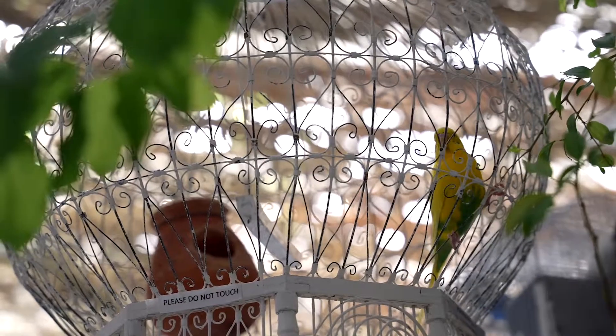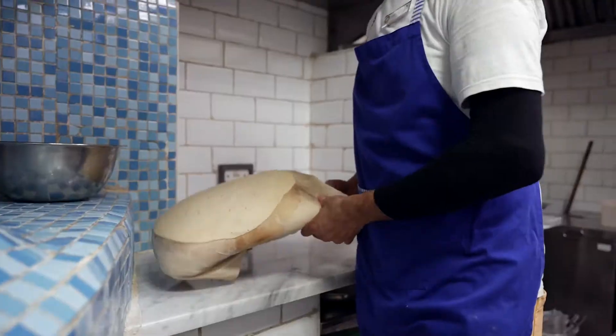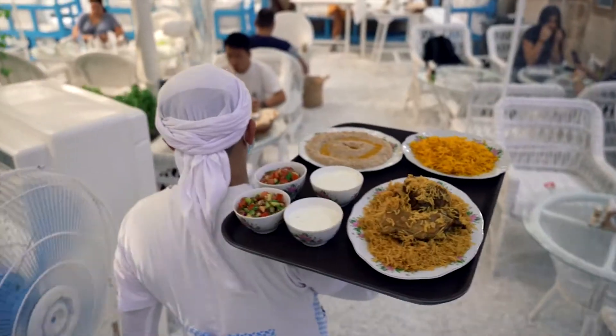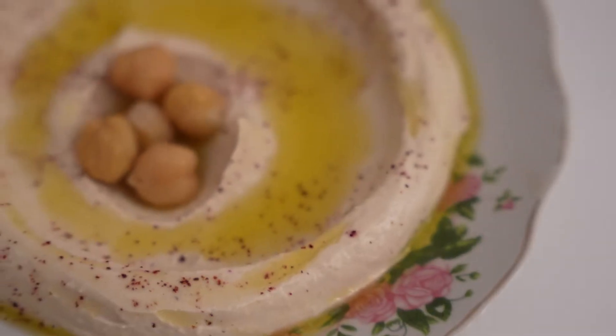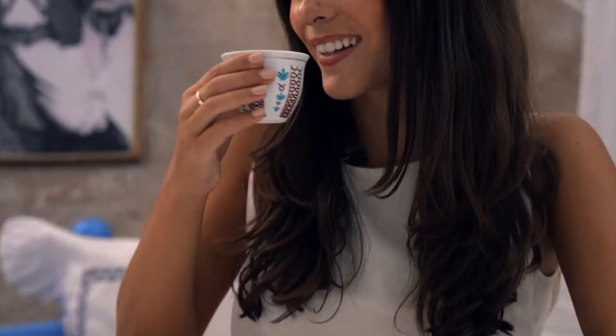As you can see, the lace curtains and the beautiful flowers add to these idyllic settings. This is the Arabian Tea House. Its food is genuine Arabian food from family recipes — it's fresh, vibrant and you get plenty of it. Also remember to enjoy a cup of gahua, traditional Arabic coffee, before heading off to the souks.